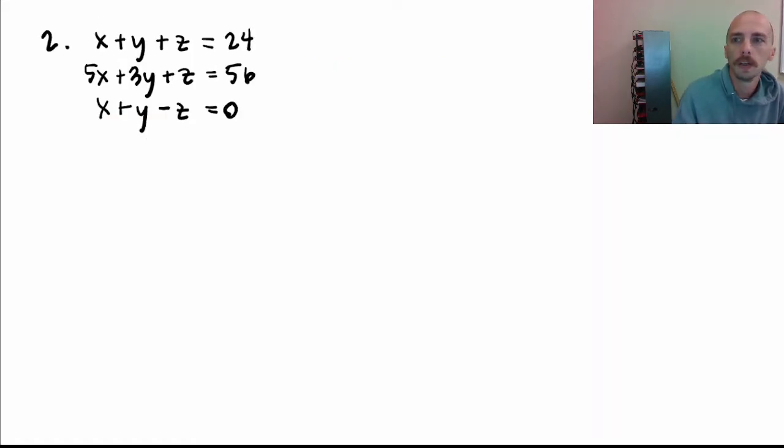All right, the second one is also one that we could definitely use elimination on. And if you want to just go elimination, you can do that, right? It says use substitution, but I'm not going to not give you credit for the homework if you don't use substitution on the second problem. Okay, if you're going to use substitution, though, you're probably going to want to solve for that z, because it's pretty well set up for it.